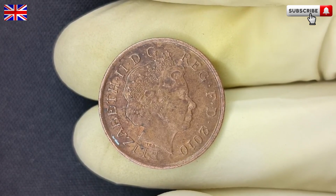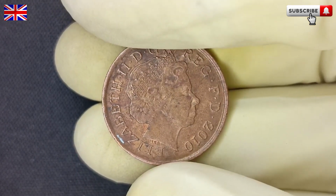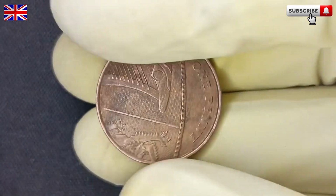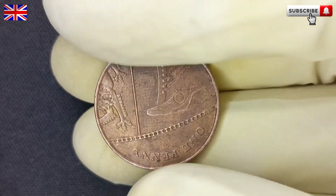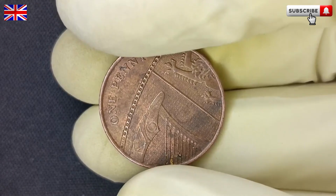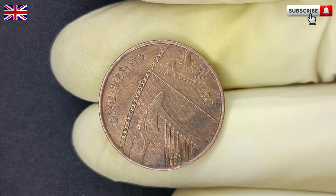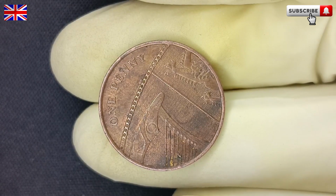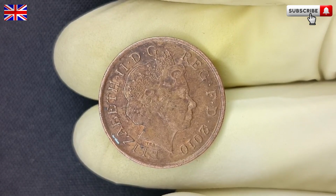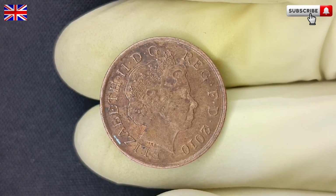Behind the scenes, however, something extraordinary was happening in the year of its mintage. While millions of these coins were pressed with standard precision and circulated throughout the kingdom, a very small number of coins, almost indistinguishably rare, were struck under exceptional circumstances. These coins, believed to have been part of a misstrike batch, were either minted on the wrong planchet, produced using misaligned dies, or bore minute variations in design that escaped the Royal Mint's rigorous quality control.